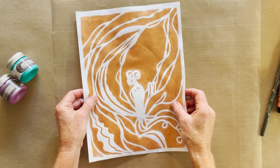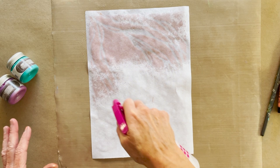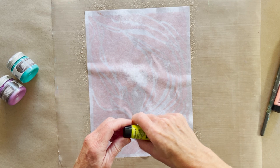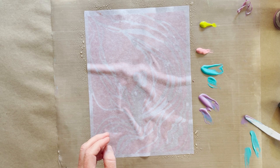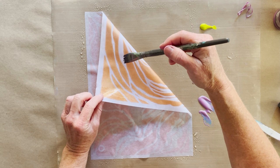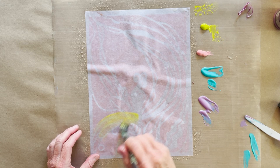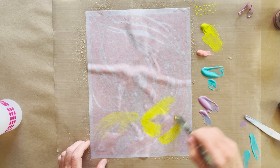Here we are with Jack in the Pulpit. I'm going to turn this over and work from the back side — this is where the rice paper comes in. You have to be able to get this wet, which is what allows the paint to move. I'll thin it down and it'll move. I'm putting some of each color out so I can play back and forth over different areas. I wet my brush and bring it in — you can pick this up and see where the openings are, because the paint I put on is mostly only going to affect the open areas. There's some greenery down here that I want to emphasize. If you scrub, you'll peel the paper — just brush the paint on.